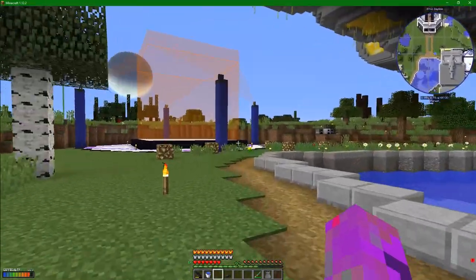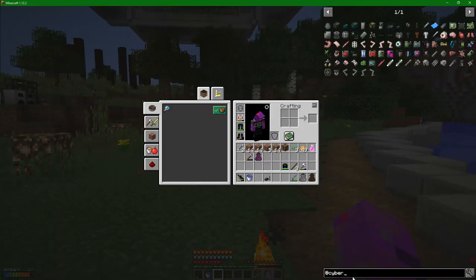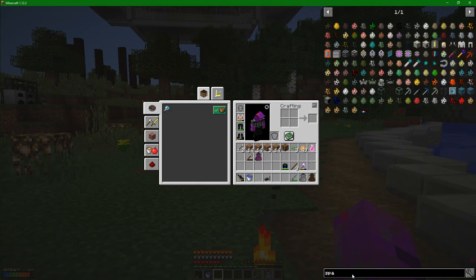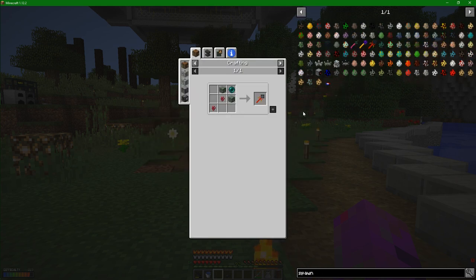It's all the way down the bottom. But if that fails, we're going to use an RF wand, I think it is. I found it just by typing spawn in. And then over here, we have the spawner seeker. Searches out the nearest dungeon spawner.